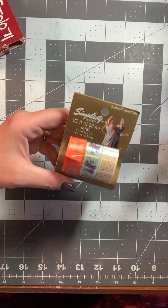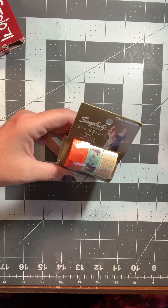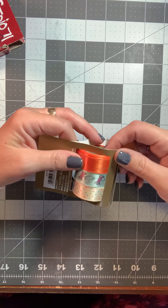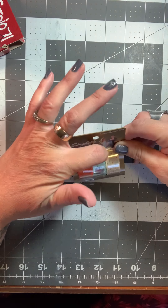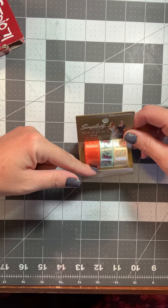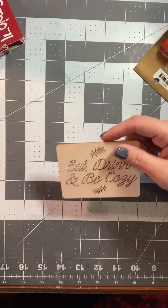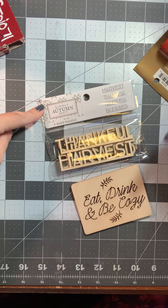Small haul from Joann's! The first thing I got was this ribbon by Simplicity Vintage. I know some of you have probably seen this at Joann's, but I didn't know they had a whole aisle for it — ribbon, sewing things, patches, buttons, all with this Simplicity Vintage pattern. The reason I got this one was I love these two ribbons — the thread and the polka dots — but it says 'I can't talk, I'm crafting.' So I love that ribbon. It was not on sale, but I was able to use, I think, a 40 or 50% off coupon. It's like $10 but you get a lot of ribbon and 40% off.